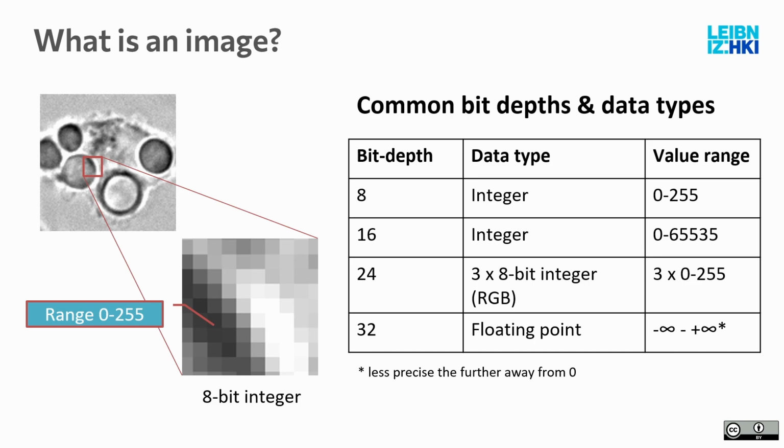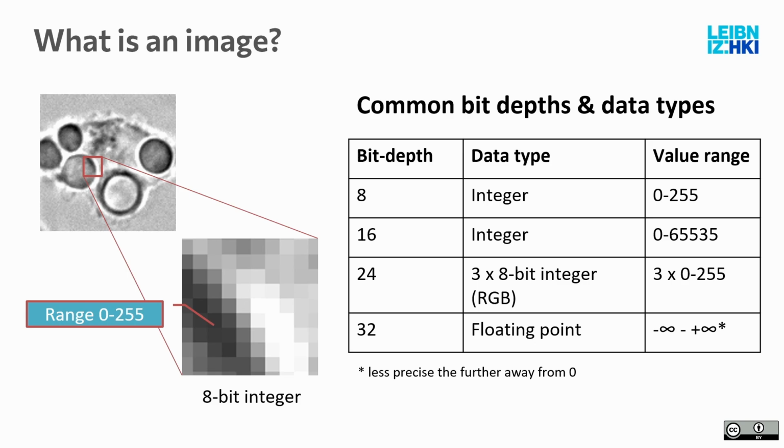where you have the 8-bit image. They just call it an 8-bit image, but it actually is an 8-bit image with integer data type, and it has a value range from 0 to 255. Then there are also 16-bit images where all the values are interpreted as integers. And these are very common in microscopy. Many microscopes produce such 16-bit images because you have a higher dynamic range than with those.